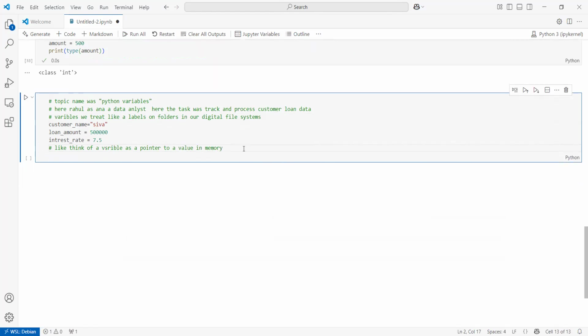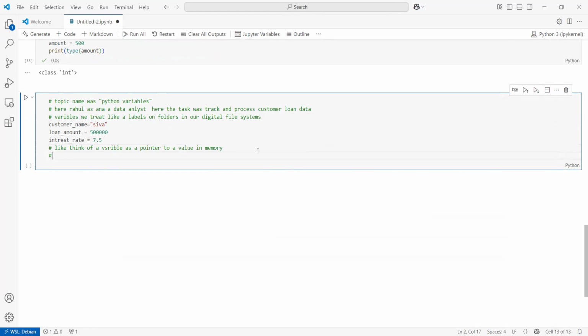Now, while giving variable names, we have some rules. What are the rules? We'll see. The rules for naming variables. Now I run my cell.